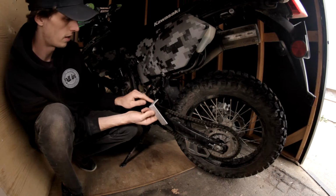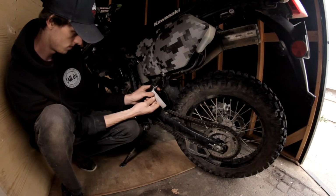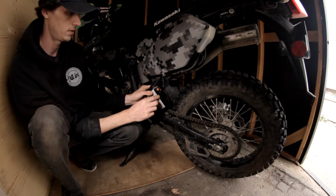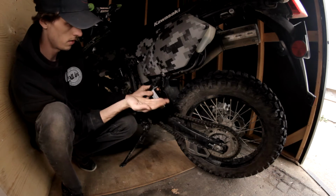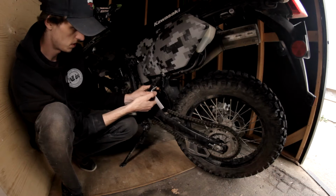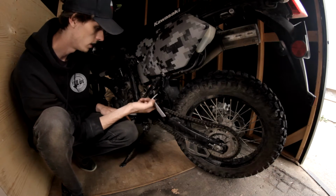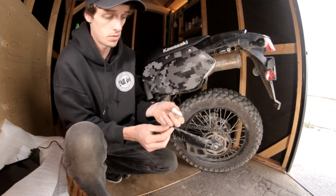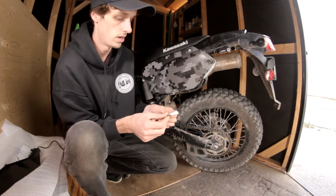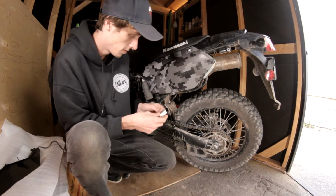I'll have to take a little bit off the back here because it's rubbing on this bump stop. But if I do that, then I have adjustment this way with the GoPro, and then a bit of adjustment this way too. So I'm going to get the grinder back out and go to work. This is what it looks like now. I hit it with the grinder and a little bit of sandpaper just so I don't cut my fingers.